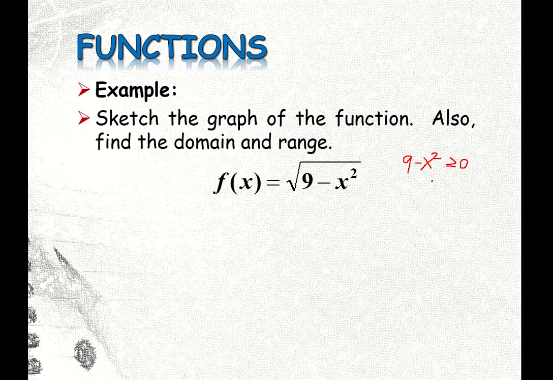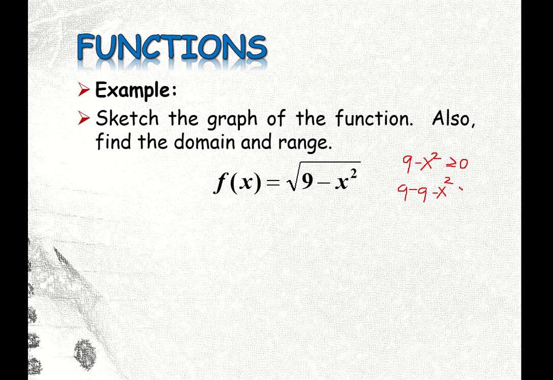So let's segregate x on the left side and the other item on the other side. So we'll subtract both sides of this inequality by 9. So we have 9 minus 9 and minus x squared. Okay, so we have the original here, that is 9 minus x squared. To remove the 9 on the left side, we have to subtract it by 9 also.